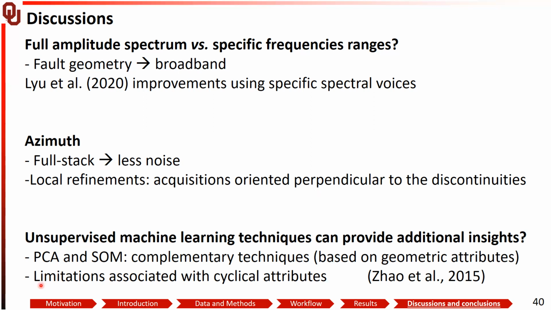For the instantaneous class, I just got limited results. They are especially revealing stratigraphic features. And more recently, I saw some also limitations associated with these attributes as described by these publications regarding cyclical attributes, because we have some interruptions in the anomalies, for example, with the instantaneous phase, and that could represent non-desired features or issues during our PCA and SUM studies.